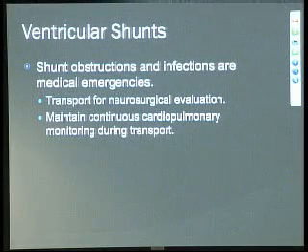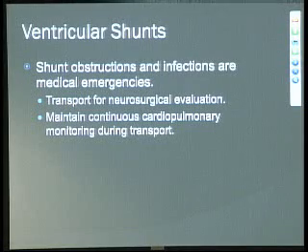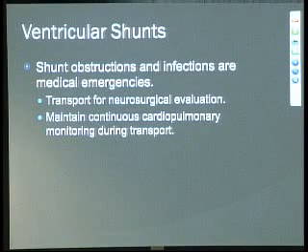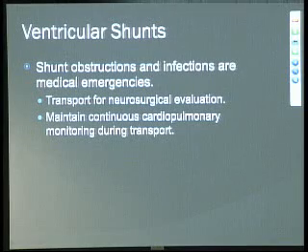Going back to Randall's. So, stabilize ABCs first, but it can really help to get these kids to an area of specialized care. If there's a minor issue, or the shunt is one of the things that could be causing the problem, both of the hospitals in this county can do the initial assessment and then transfer them. But if there's a significant problem or you have a high degree of concern that the shunt is the problem, it helps to get them to where their neurosurgeon is.